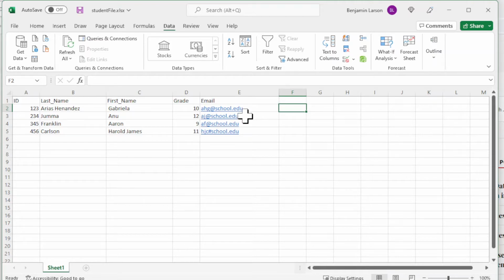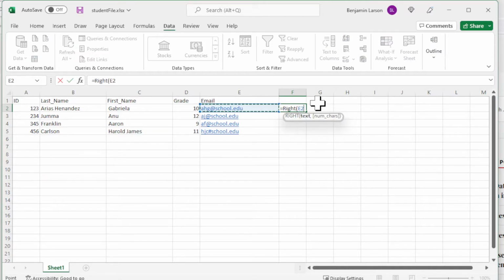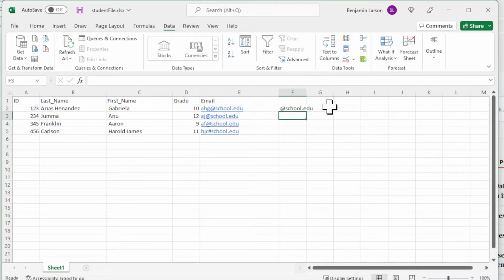So if I go back and count up to the @ sign, I have 11 characters. And you have to keep in mind, you have to count the period and the @ sign. So we're going to use what's called RIGHT, which is a function. So you just go equals RIGHT, and we'll select our column, and then comma, and then 11. Then hit enter. And there you go. That gives us just the email address right there.